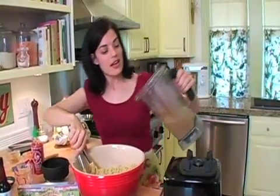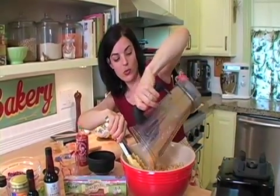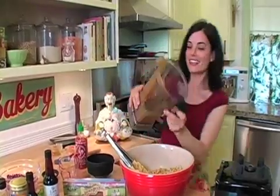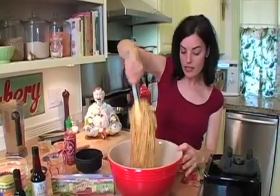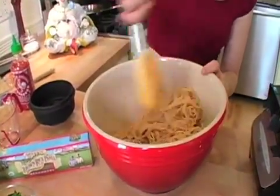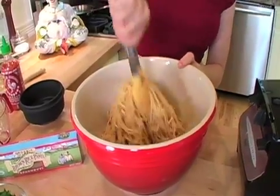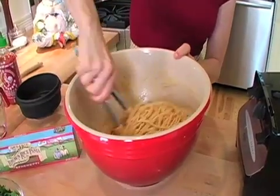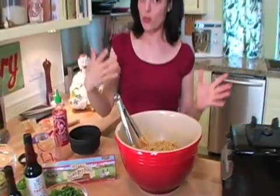So what you do is you cook your noodles, you drain them, you let them cool. We're gonna pour the peanut sauce on top. Ooh, that looks so good. Put it right there, and then what you wanna do is toss it a little bit, so that the noodles are well coated. And the other great thing about this dish is you can make it the day before and it's just as good the next day, which is great. If you're in a rush, you wanna do all your prep beforehand, it's perfect.